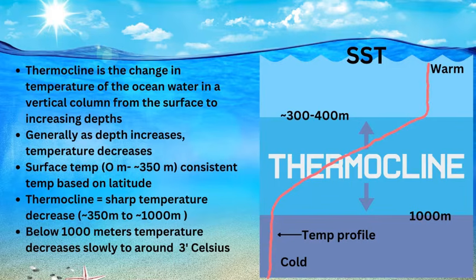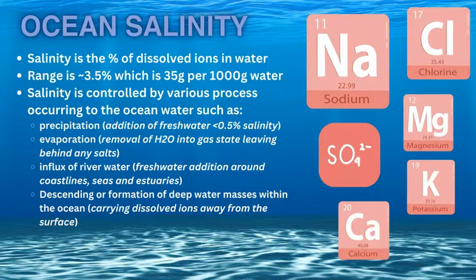Then it's going to decrease generally towards the north and south pole as you increase latitude, and you change the angle and the concentration of that solar energy because of the Earth's spherical shape and the way the energy is spread over a larger area, thus becoming less concentrated. So the ocean is going to reflect and absorb that energy and change its temperature based on latitude.